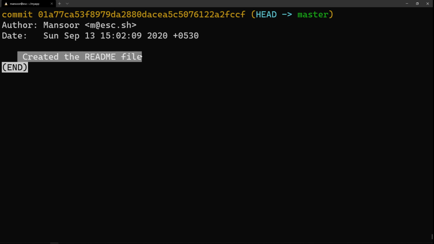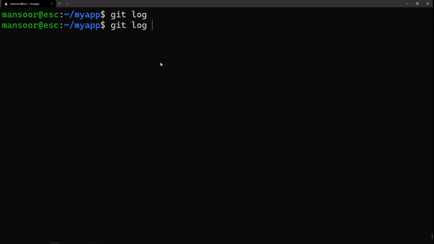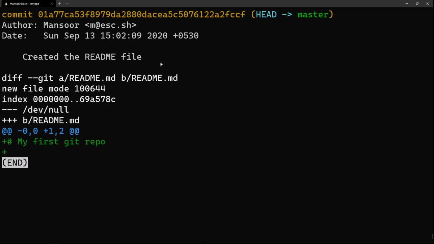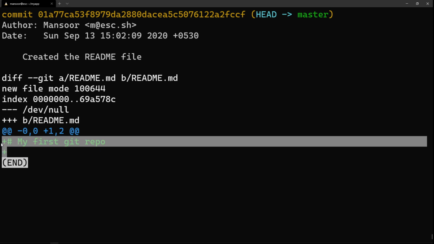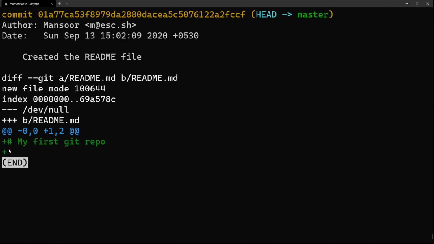And here we can see the commit message, and the email and the name that we just configured will show up here. This is why we set the email and the name. There is a useful switch to the git log command, that is git log -p. If you do that, you can see the actual change itself. So here you can see that these plus signs imply that these are additions. You can see that this change added these lines.